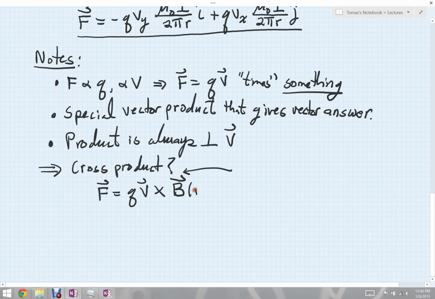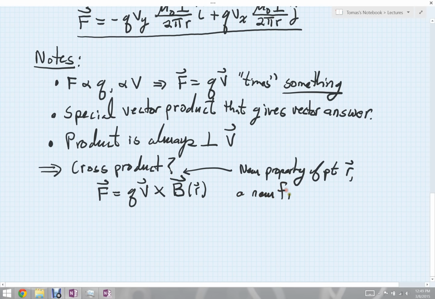So here I could even emphasize it this way. Again, it looks like some kind of a field. It's some new property of the point r. It's a new field.